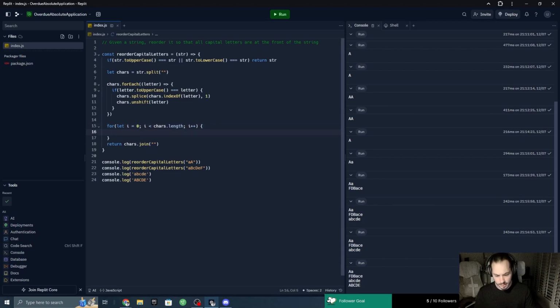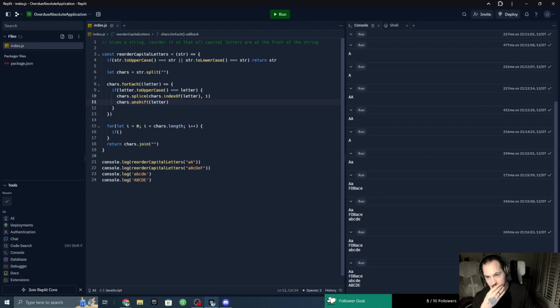And then kind of the same thing, except it'll be if chars, though, because we'll try it this way. I'm worried that because we're sitting here messing with where things are located, i will start pointing to something different. Whereas in this case, we're just finding the index of the thing and then popping it onto the front.